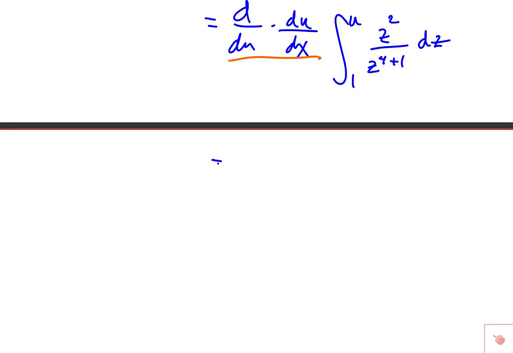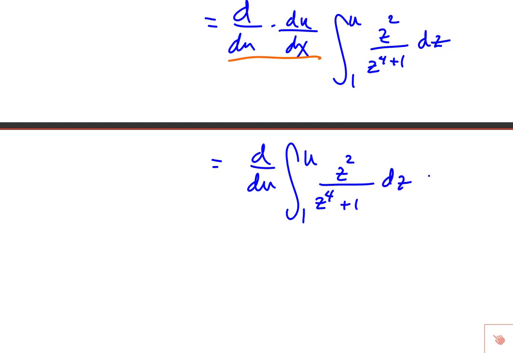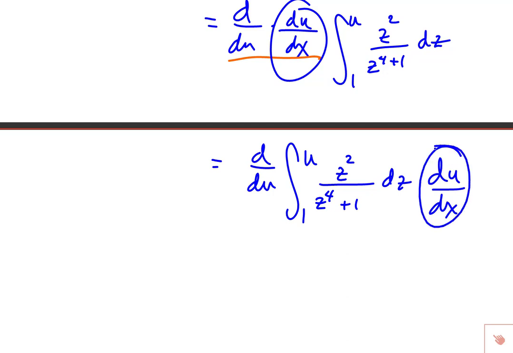But then if we rewrite this, so let's keep this idea going, I'm going to keep the d over du out front, but this time I'm going to just swap the order of some things here. I'm going to put the definite integral directly next, so we have the integral from 1 to u that we just had in the previous step, of z squared over z to the fourth plus 1 dz, but you may say, well, where did the du/dx go? Well, I'm just going to throw it on the end here. It's just a visual aid, okay? So that's going to have the same value as the previous step, but I've just swapped the order of them. You may say, well, what's the point of that?